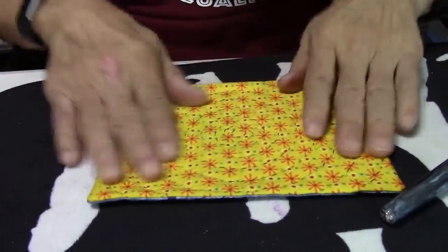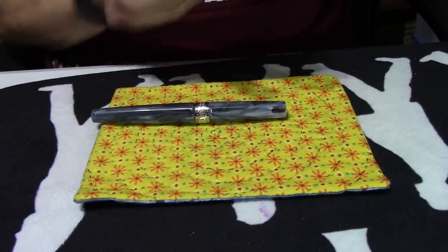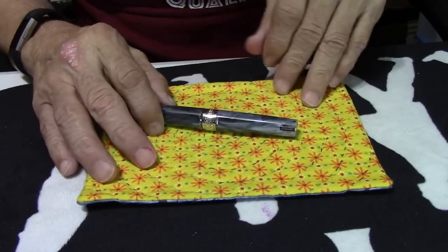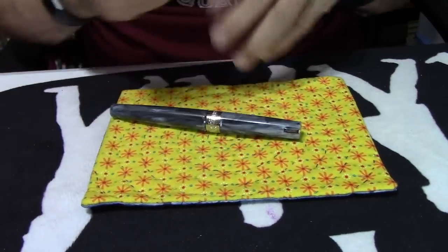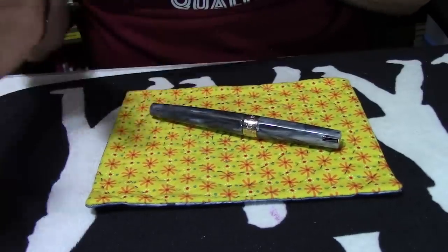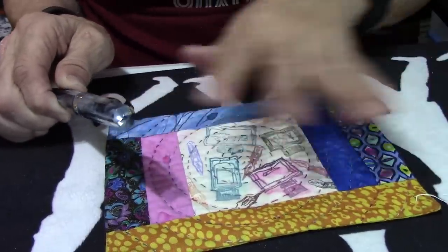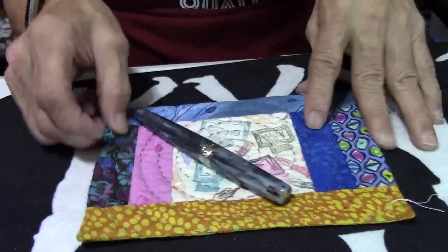Here we go. Some of the pads that Kara Overman makes, and so I really like them. You can use these to put your drink on, a cold drink, or you can put your pens on, whatever you like. So they're really cool. So thank you, Kara Overman, for everything you do to help me out.